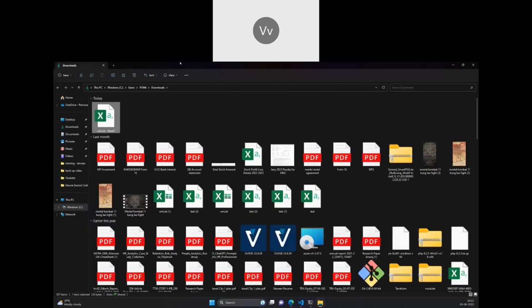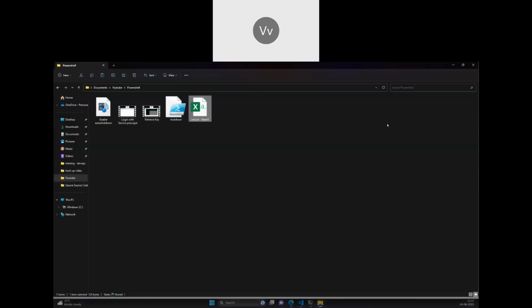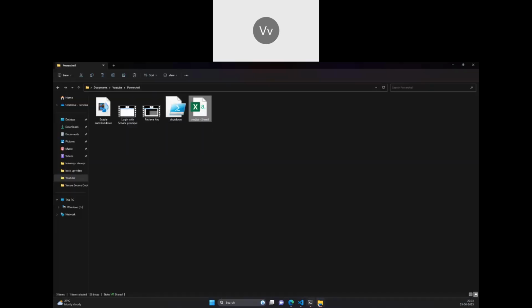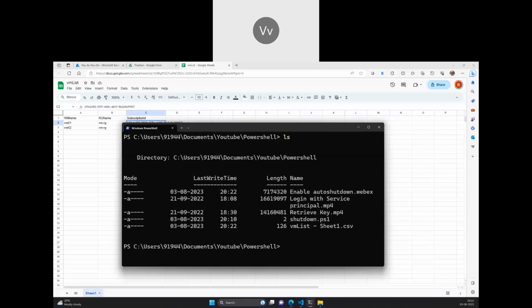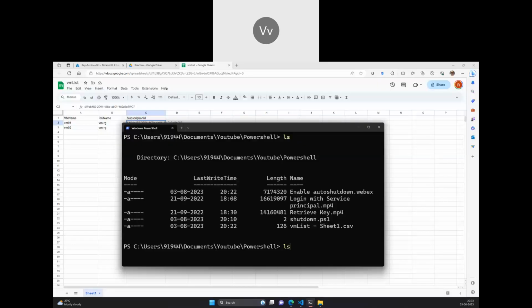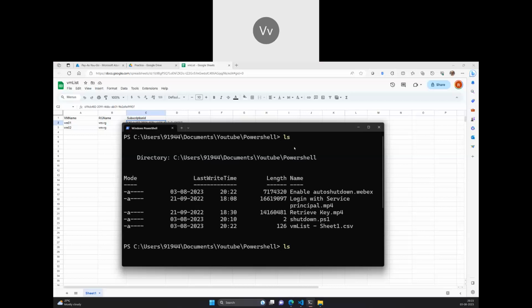I'll go into this folder. It has been put into one folder. Let me copy this and paste it in the folder, and I pasted it in this folder. If I type ls, I have the VM list sheet 1. Okay, let me go and edit it to VM list. That's it. And I go here and check ls, and I have that. You might not be able to run this, as ls is a Linux command.